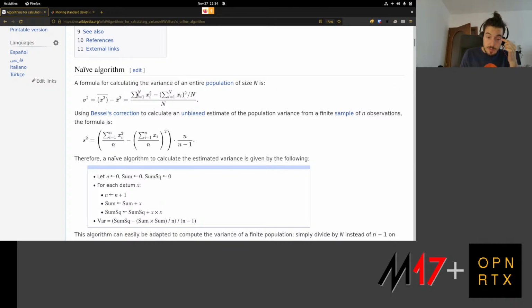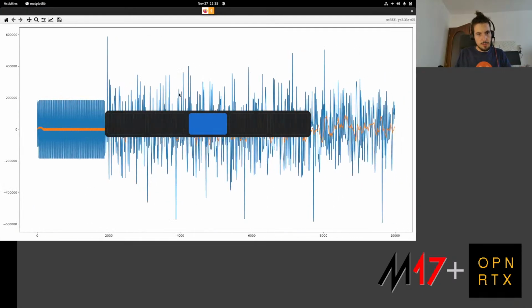No, so I don't need to do this sample by sample. I just need to sum all the values, sum the square of all values, and subtract the sum of the square of values with the square of the average. Divided by n. Yeah, because this is already the average. It's just the sum squared. Okay, so I can do this in one for loop.